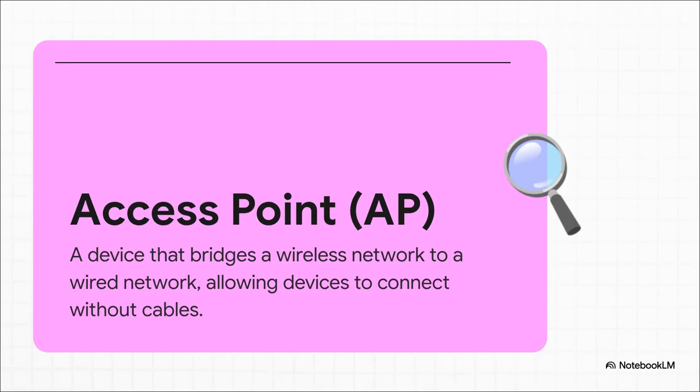And this brings us to the access point, or AP. You probably just call this your Wi-Fi. In our city analogy, the access point is the airport. It sends out that wireless signal that all your mobile devices can connect to and then acts like a bridge, taking all of that air traffic and getting it safely back onto the wired road network we've already built.